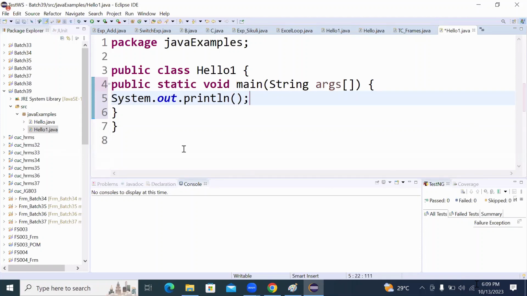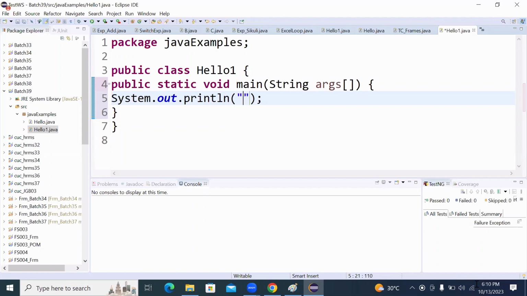Anything you want to print, you need to provide in double quotes. In these double quotes, whatever you want to print, you can mention.